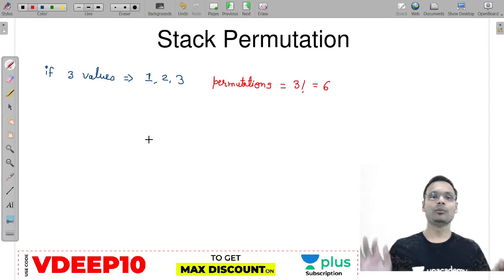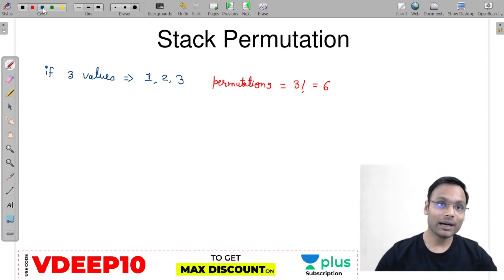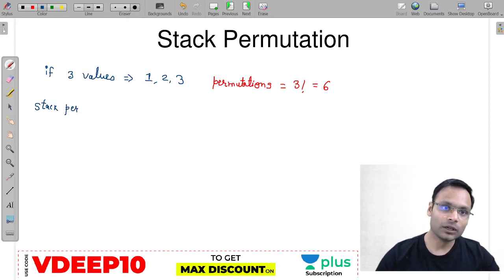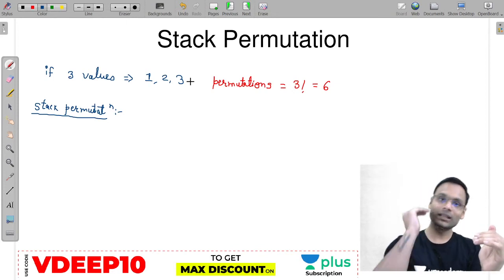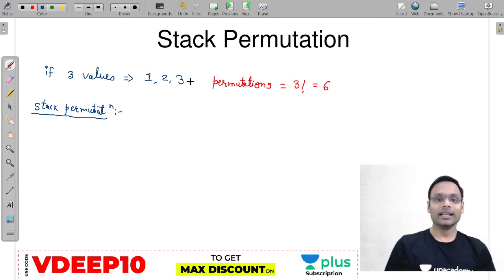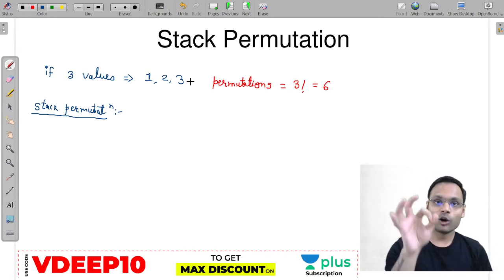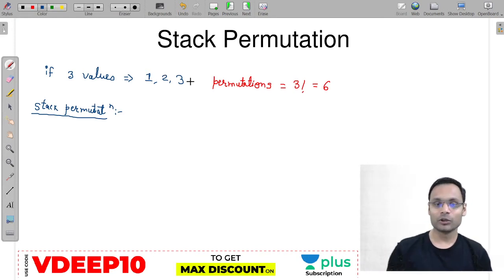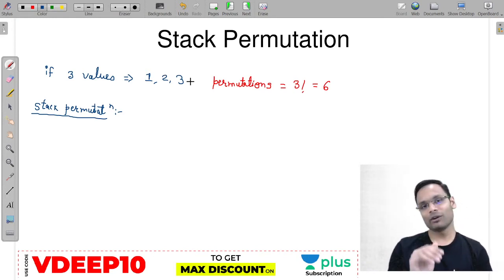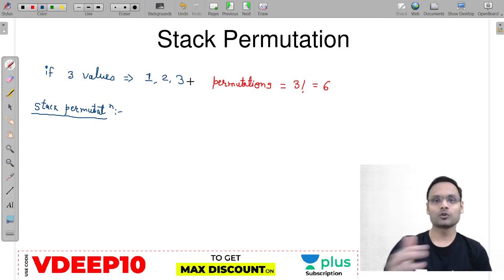Right, 6 types of permutations you can get, but stack permutation is different. Stack permutation says that if you insert these values 1 2 3 in this particular sequence, first of all 1, then 2, then 3, in what sequence you can pop the values. अब आप बोलोगे sir, if I will insert 1 2 3 after that, तो I will pop 3 2 1 only.